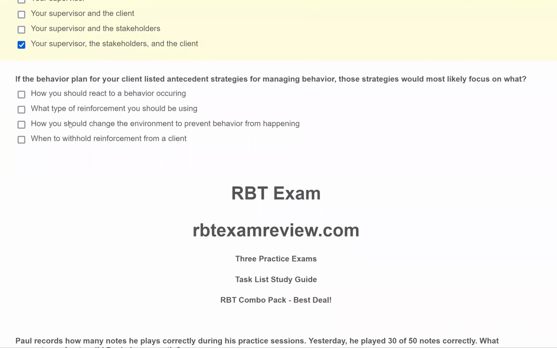And then finally, if the behavior plan for your client listed antecedent strategies for managing behavior, those strategies would most likely focus on what? All right, antecedent strategies. What are antecedent strategies? When do they occur? Antecedent strategies occur before behavior happens. Are antecedent strategies preventative or reactive? They're preventative because they're happening before the behavior. We can't respond to the behavior with an antecedent strategy. Okay. We're trying to prevent something from happening, right? We're changing something in the environment to prevent a behavior from happening. So that being said, these strategies would most likely focus on what?